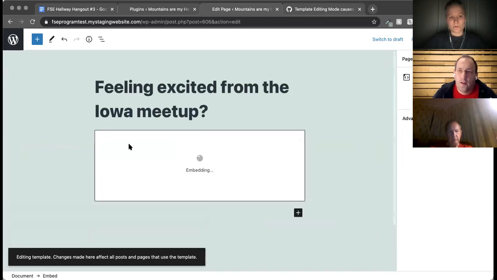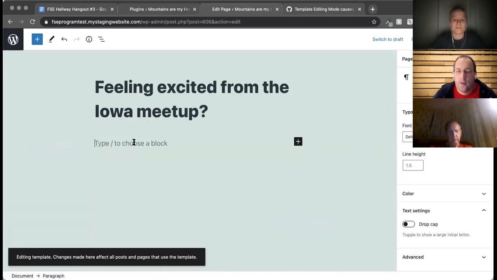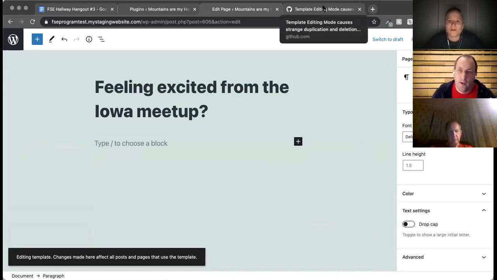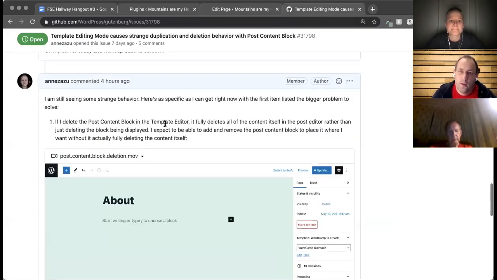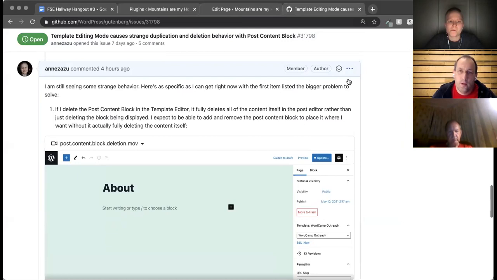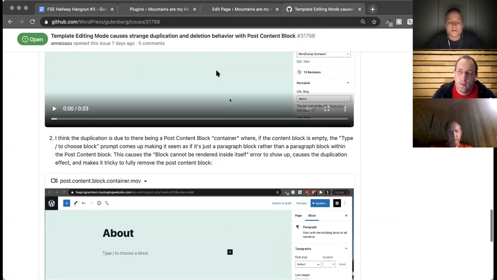Yeah, well, that's just editing the content because the paragraph block is part of your post content. I'm not saying that's good or bad. It's confusing. I can understand that. But I think that's probably what you ended up doing. It was not deleting the post content block, just deleting the paragraph block.